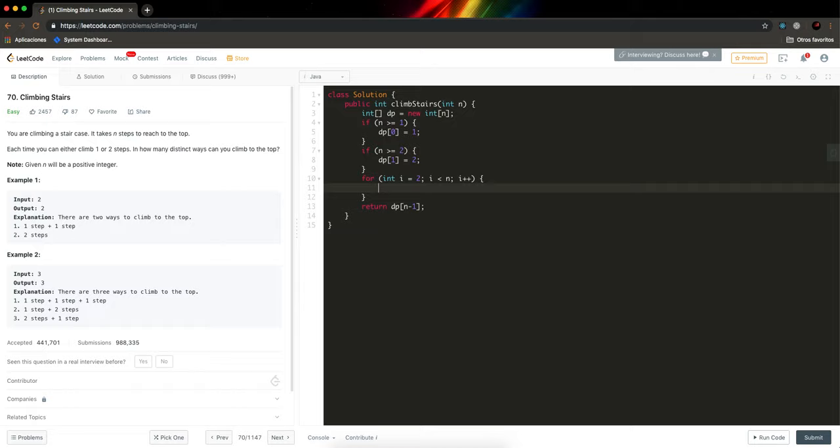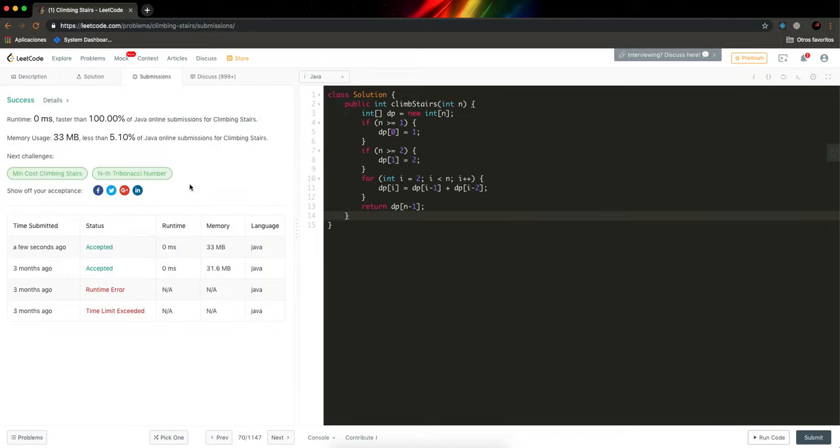Then how do we calculate our current element? That's quite simple. We say that dp at i will be equal to dp at i minus 1 plus dp at i minus 2. And that's it. If I click submit here, it's accepted. So thank you for watching this video.